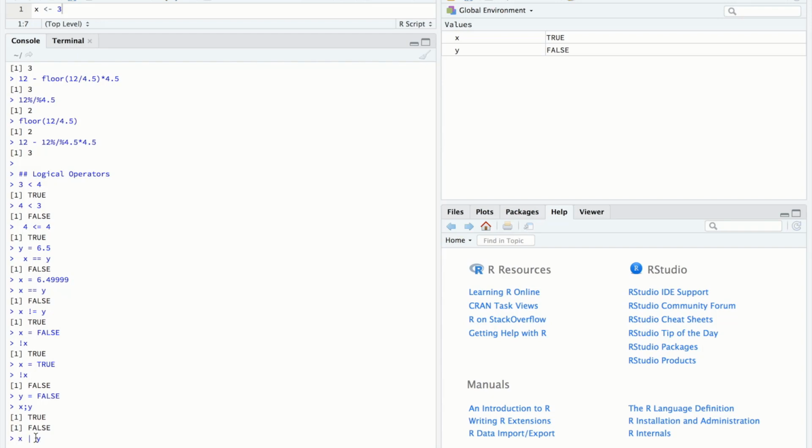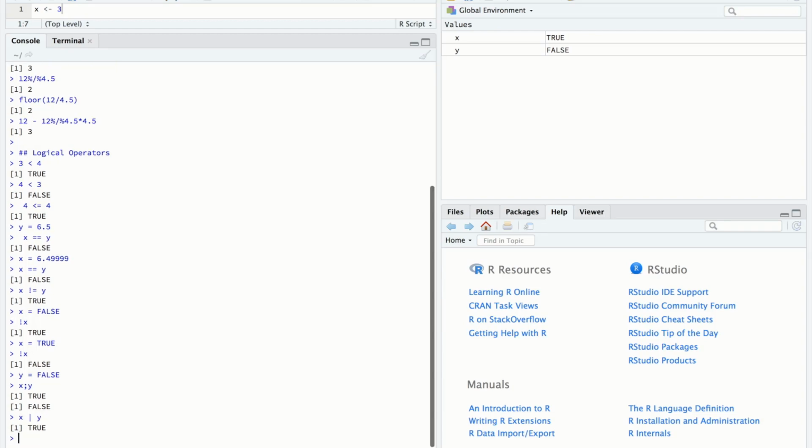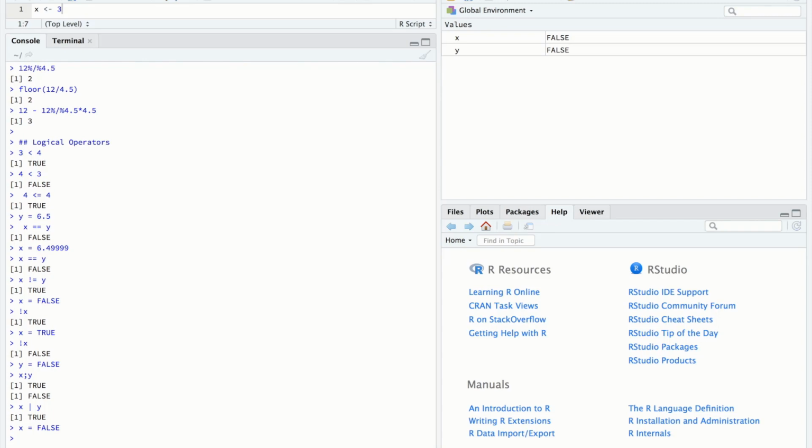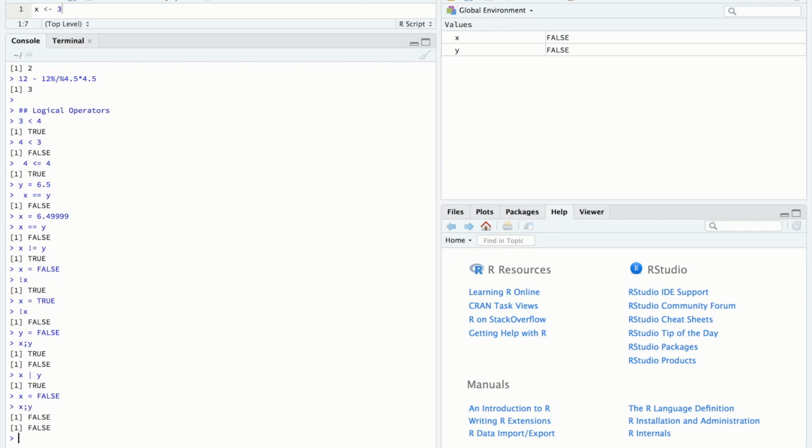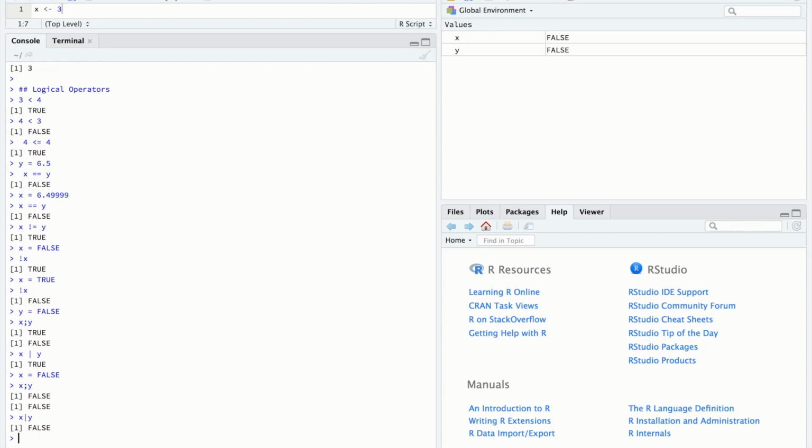So either x is true or y is true. And in this case, we do have one of those is true, so we get that whole expression evaluated to true. Let's reset x to be false. So now we have both x and y are false. And so if we reevaluate this, x or y, we're going to get false because neither is true.